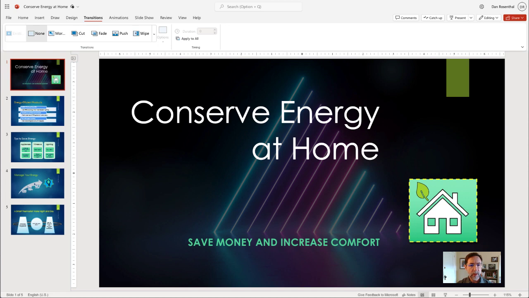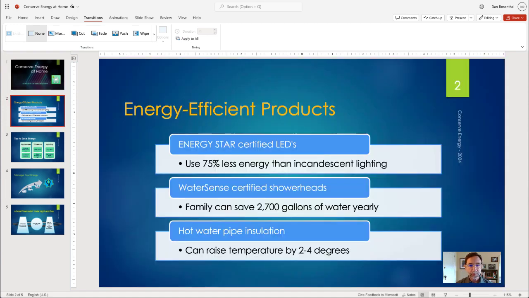Okay, so what you see in front of you here is the first slide of our 5-slide presentation. Again, this presentation will look at utilizing styles, shapes, and SmartArt to make graphics to let your audience see the data in a more engaging way. So what I will do right now is I will just cycle through these slides.